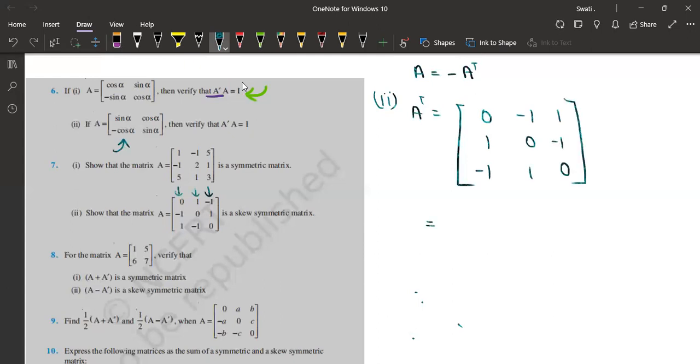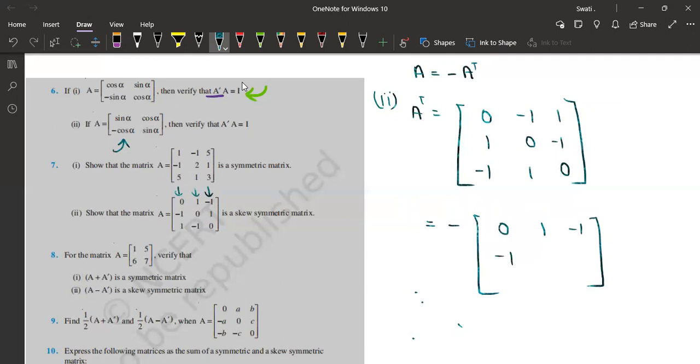Now what I'll do, I'll take the negative sign common. If I take the negative sign common, 0 has no sign, so it will be 0 only. From this minus 1, I have already taken minus outside, so it is 1. Here, there was no minus sign. It should be plus 1, right? So it has to be minus 1 only. There only it is going to be plus 1, because minus into minus is plus.